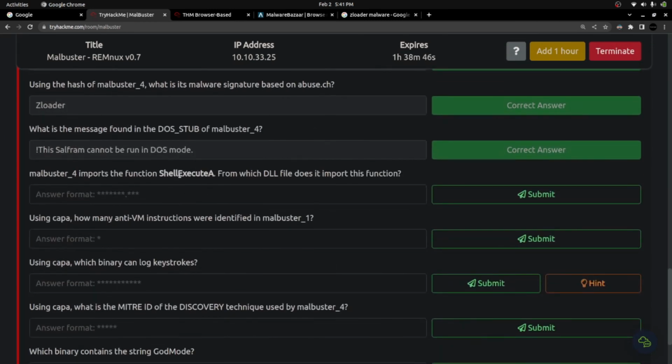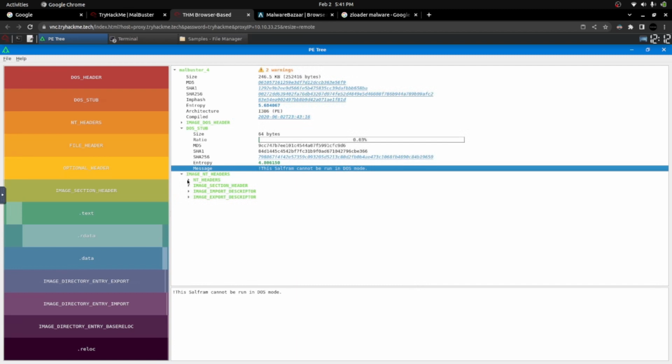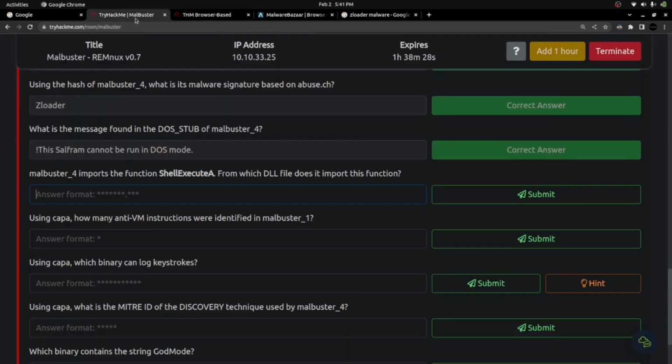They gave the function, and by searching for this function, we need to find the pertaining DLL name. Now let's see, we have already opened this file in PE-tree. All we need to do is expand this import descriptor and look at the list of DLLs, and the function name says ShellExecuteA.